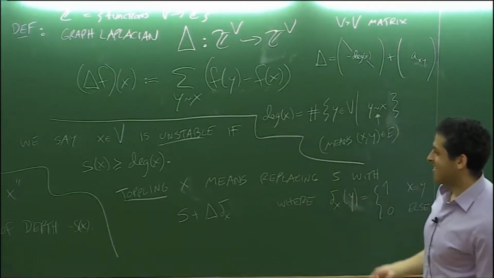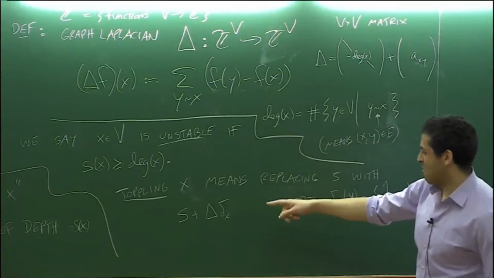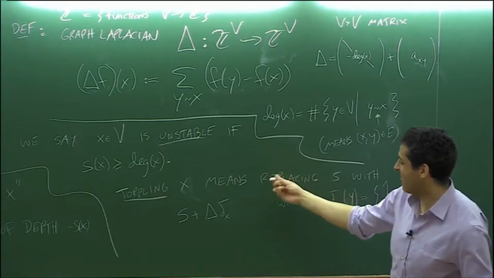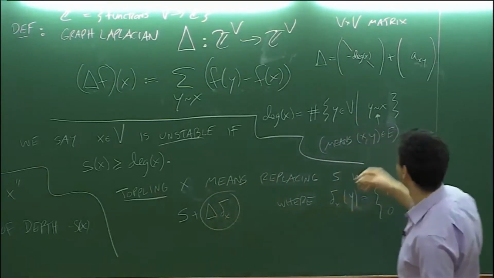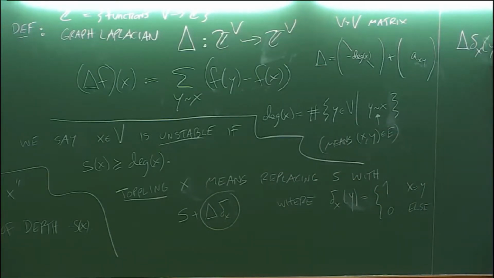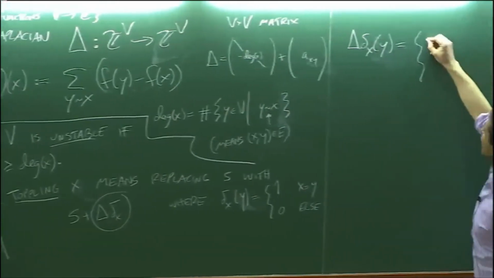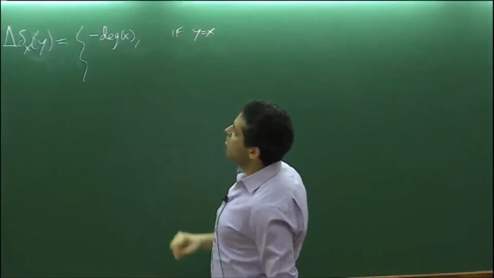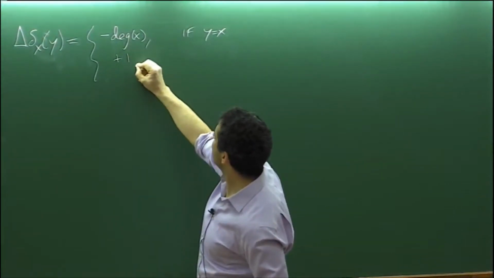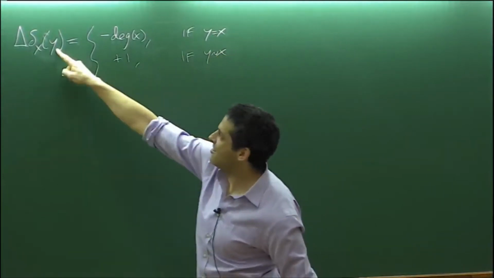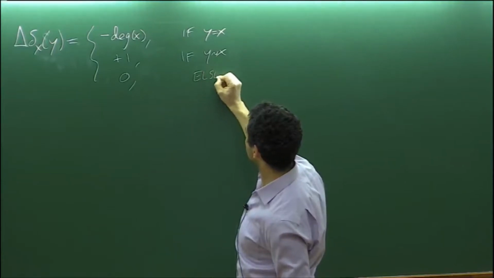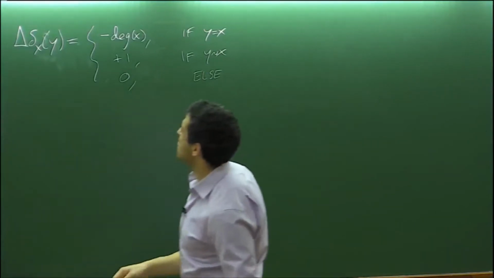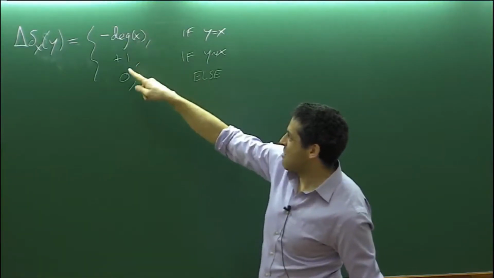Okay, so far this is just a sort of notation-heavy way of writing something simple, but we're going to use the Laplacian so much that it's a useful way of fixing our notation. So let's decode it. So what is delta X? Well, when Y equals X, I have this diagonal term, so minus the degree. When Y is a neighbor of X, I have a plus 1. And when Y is anything else, I have a 0. So if I add this function to S, what I'm doing is I'm taking away a bunch of chips at X, and I'm adding one chip at each neighbor of X.